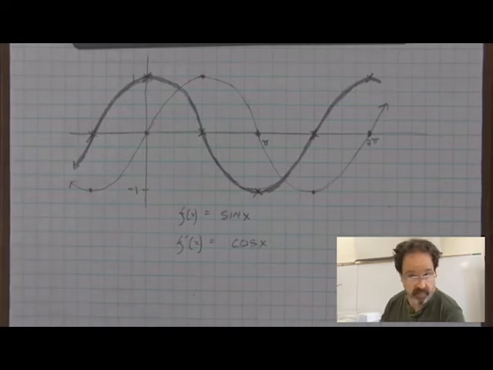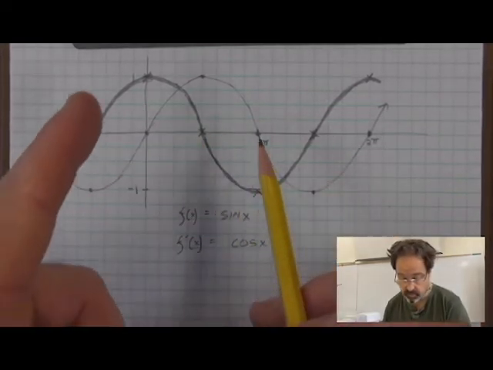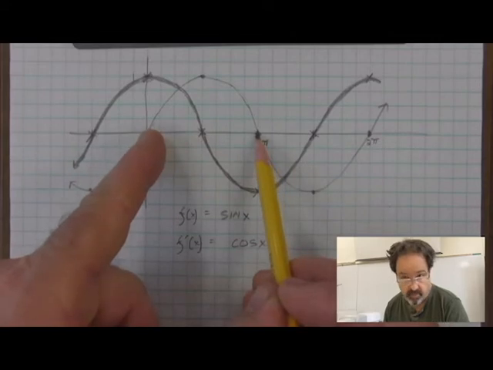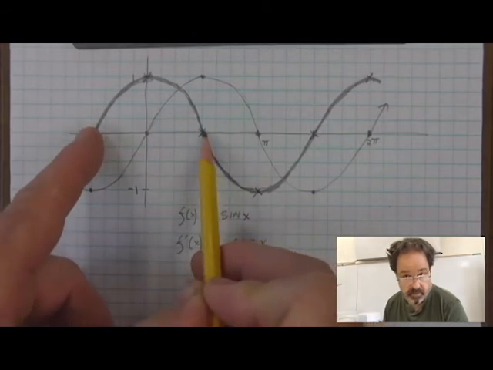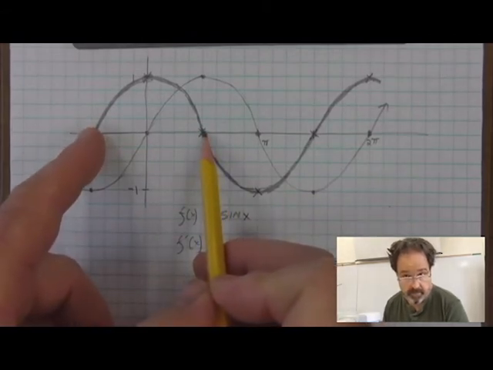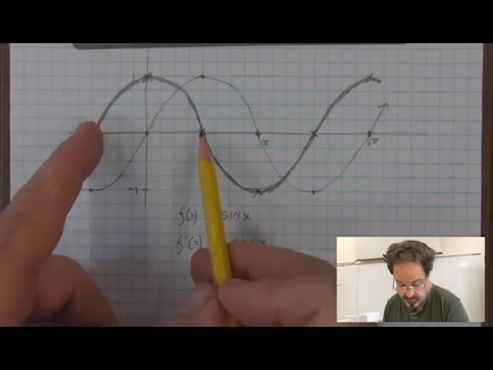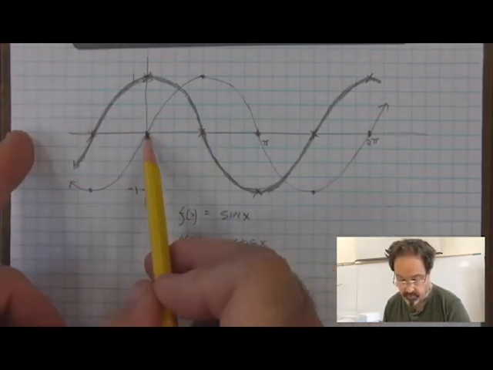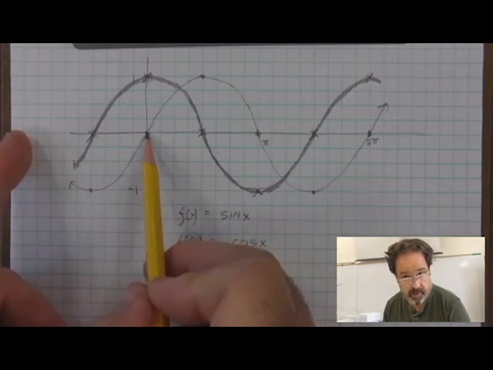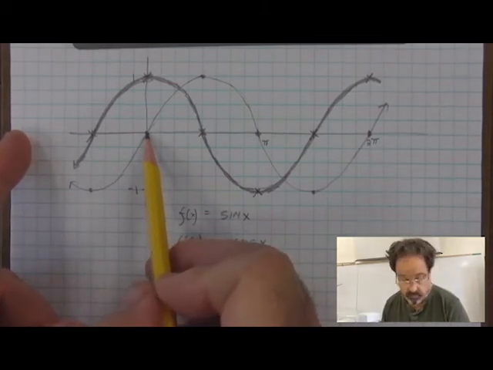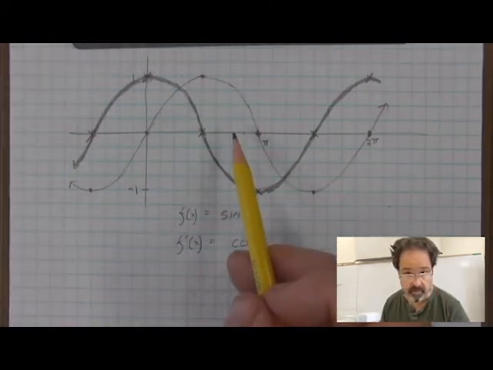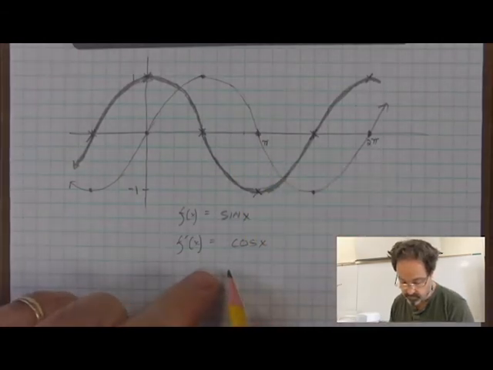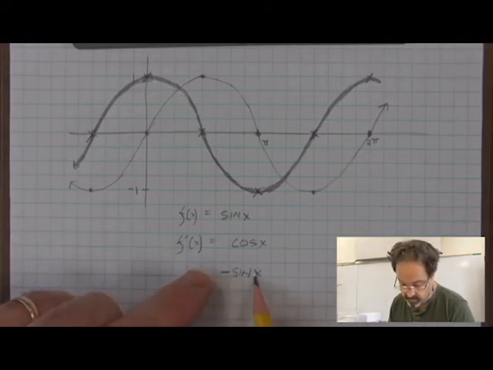But it's not sine itself, because remember, the derivative of sine was translated or shifted to the right by pi over 2 to become cosine. Now the same thing would happen to the derivative of cosine. Shift cosine to the right by pi over 2, and we don't get back to sine. We get the reflection of sine over the horizontal axis. And a reflection is accomplished by making it negative. So the derivative of cosine is sine reflected over the horizontal axis by making it negative.